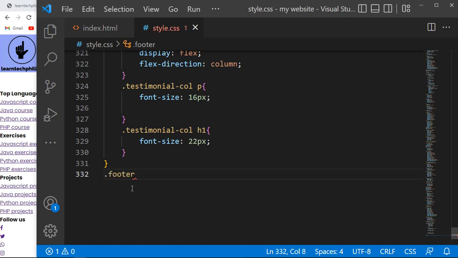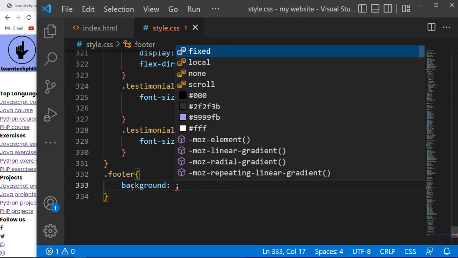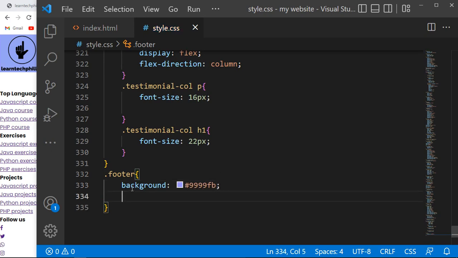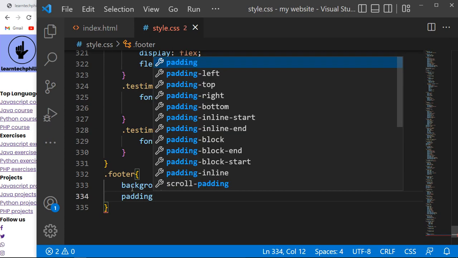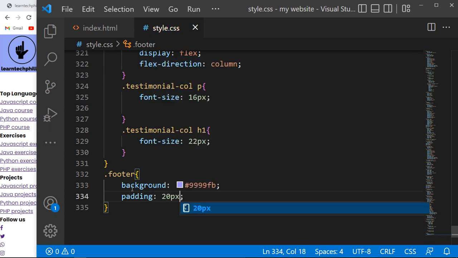Then come here and start styling it. At this point you'll set the background color. Then you'll also need to set the padding. You can set the padding to 20 pixel 0.